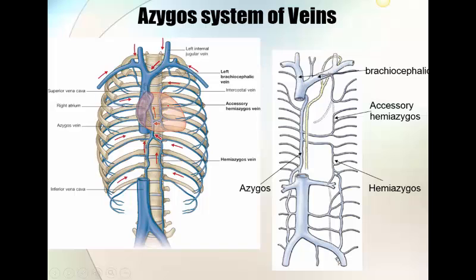So here this gives a better view of this. So you can see azygos on this side, accessory azygos, hemiazygos. Notice most of them posterior intercostal on the right going into azygos, a few going directly into the brachiocephalic. On the left side, notice a few going directly into brachiocephalic. The upper spaces going into accessory, the lower spaces going into hemiazygos, and then this crosses over.